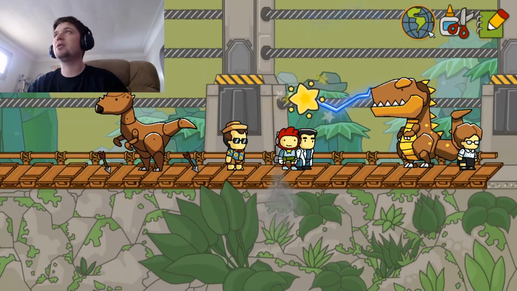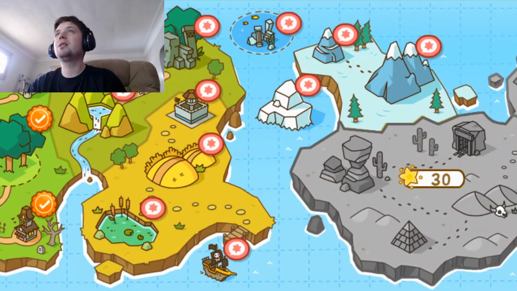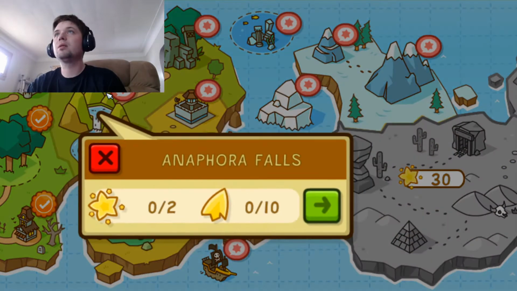Alright, so now we're just moving on to the next spot. Let's do Anaphora Falls. Okay.